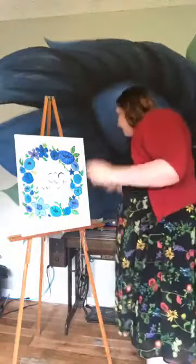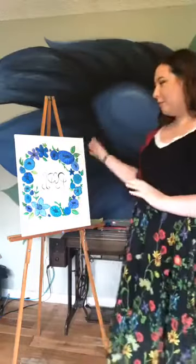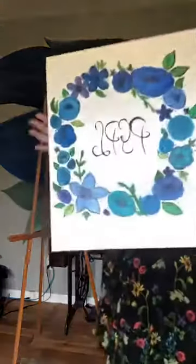So those are all the supplies you need, and obviously some imagination. We're going to need a canvas, some paints, some brushes, and a black felt marker. And that's all you need to paint our beautiful design here. So with that said, let's get started.